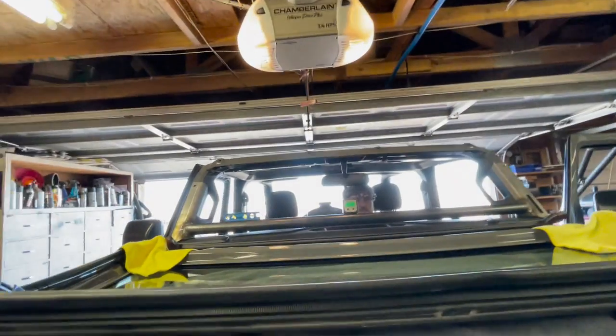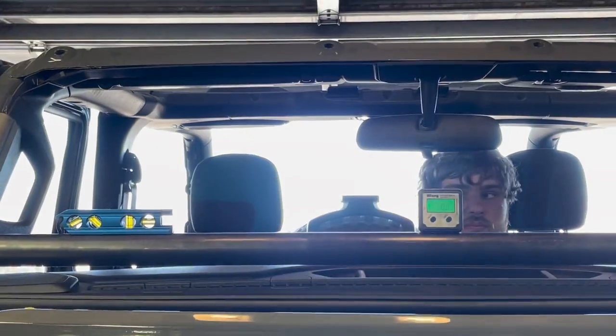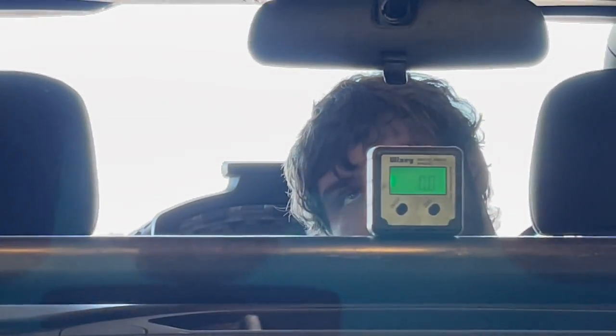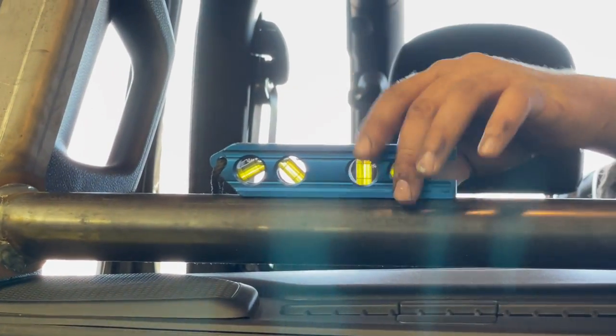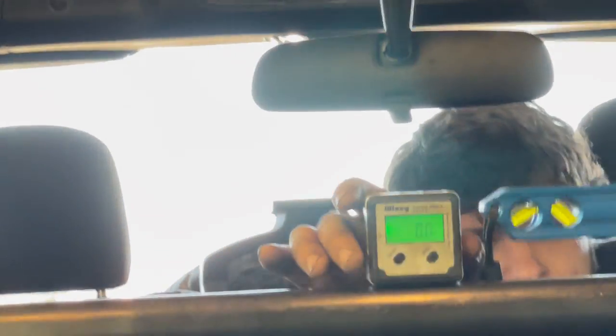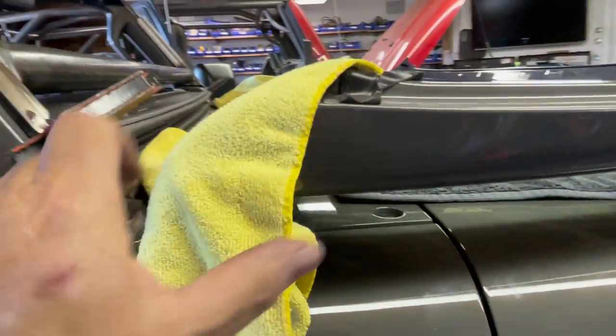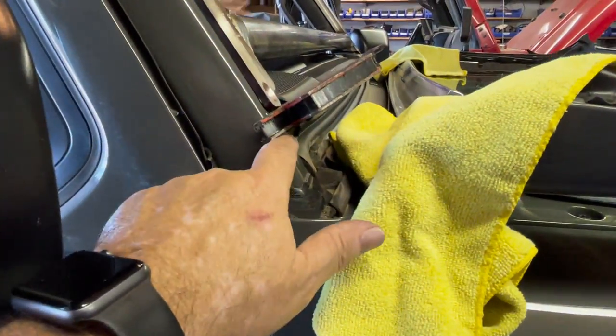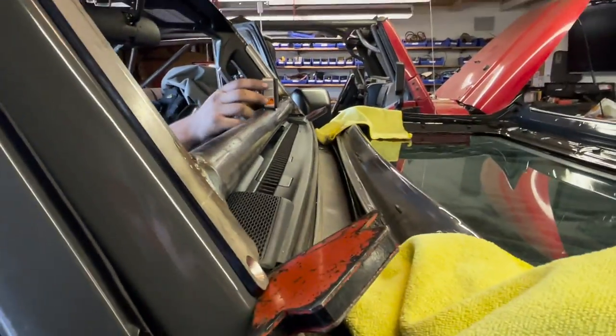All right, first thing we're going to do is we have this level back there by Patrick, which is right now zero. Then we're also going to do a sanity check and grab that level. It shows it's level, and it does look level. What we did, guys, is put some microcloth here just to keep it from scratching, and we use these welding magnets to hold that in place.